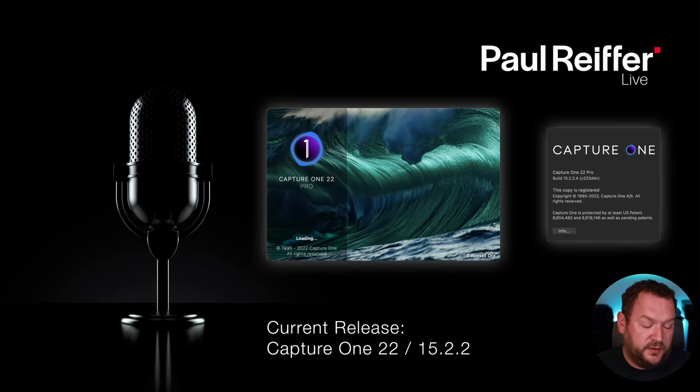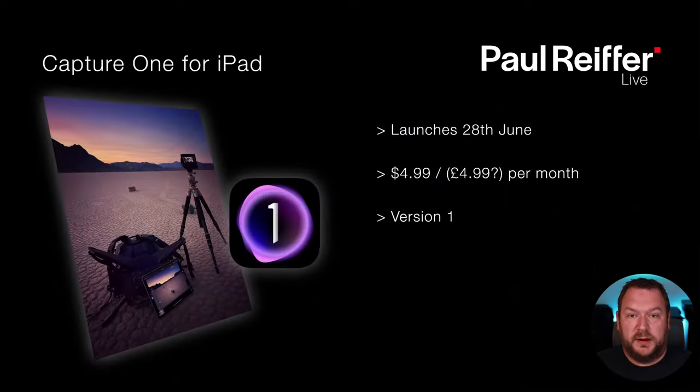Now, a few things. Firstly, this morning, I think most people have got an email saying Capture One for iPad is launching on the 28th of June. It's 1 p.m. Central European Standard Time, although I'm not sure that is the case, because surely it should be daylight savings now, because they still do that. Anyway, that's 12 p.m., so noon in the UK, and whatever that works out in your time zone. It's going to be available in the App Store, so it's an Apple App Store program. Downloadable, it is a subscription.